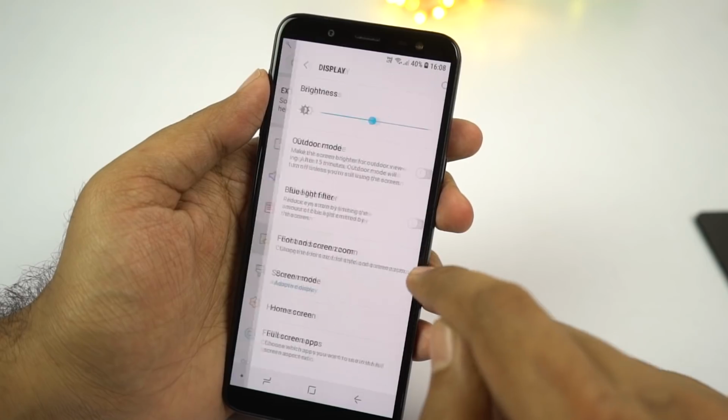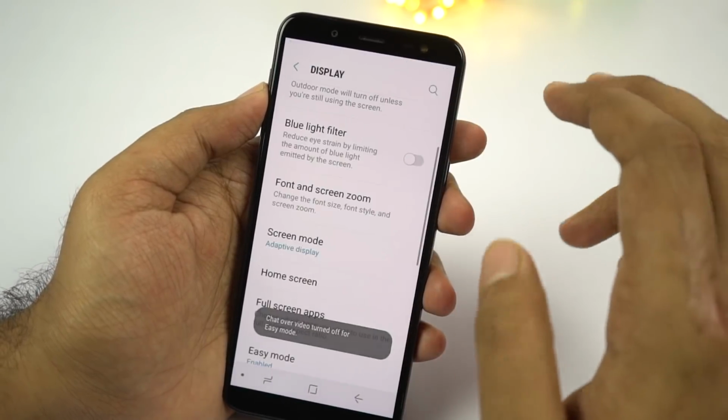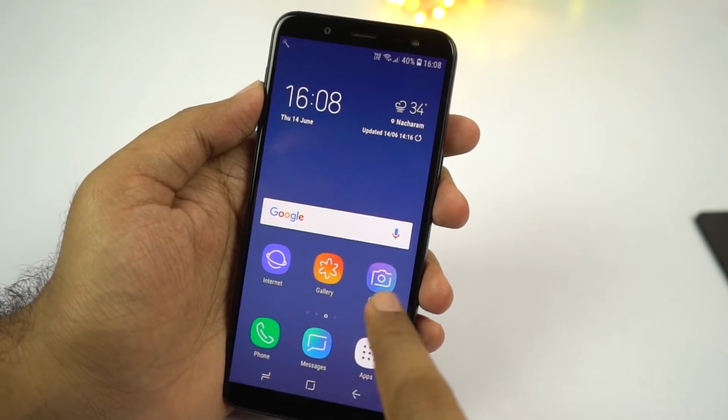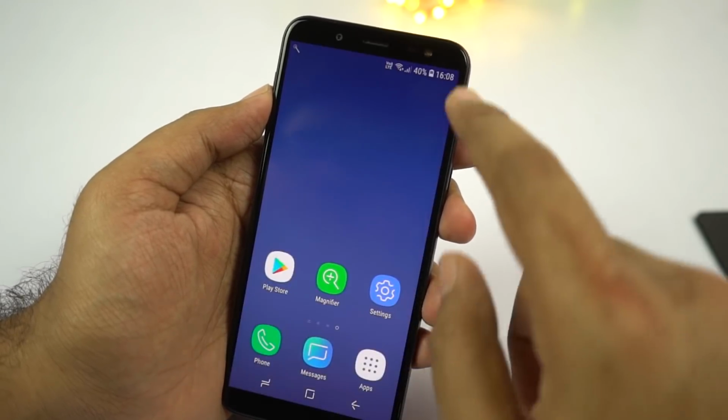Next we have Easy Mode. Now if this phone is going to be used by some elderly people, then you can enable Easy Mode for them. Once you enable this feature, everything on your phone will be enlarged. Your home launcher will change, all the icons will become bigger, font size will increase, and it just makes the phone more readable for elder people.